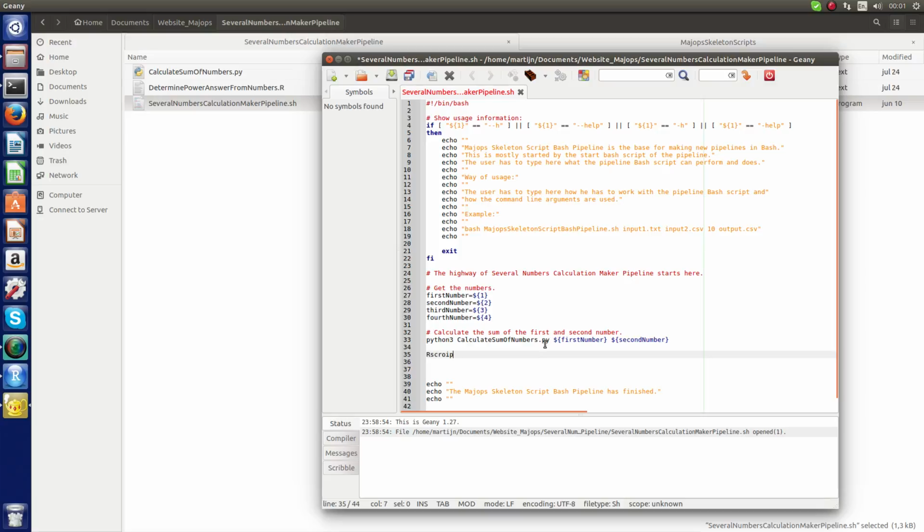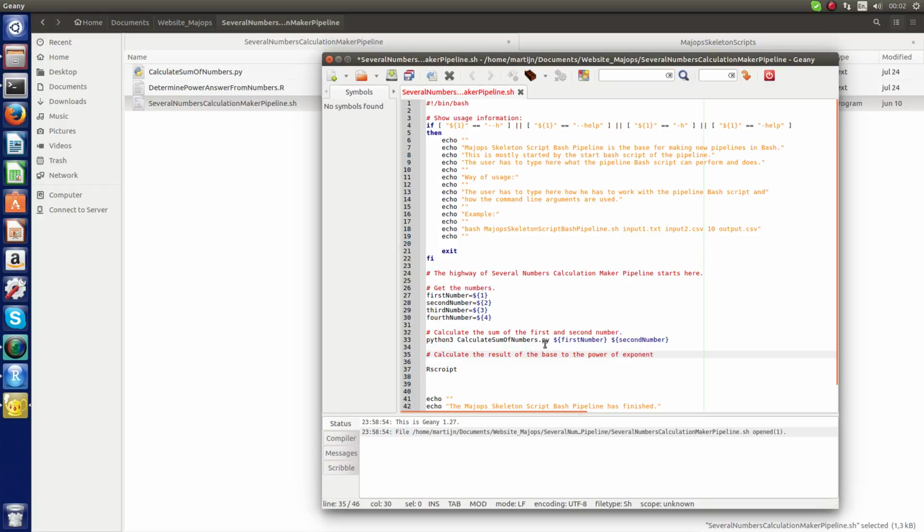That's the R script. I'll do it here. First I have to do a comment. Calculate the result of a base to the power of the exponent here.